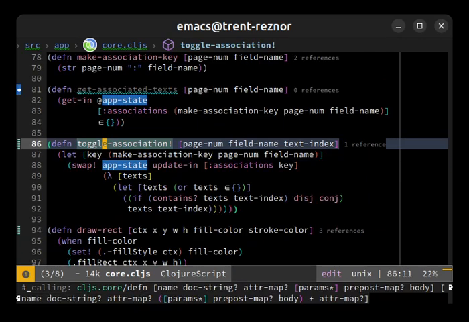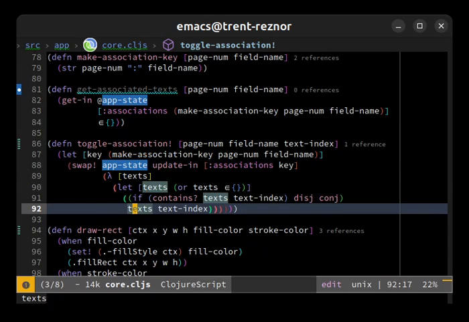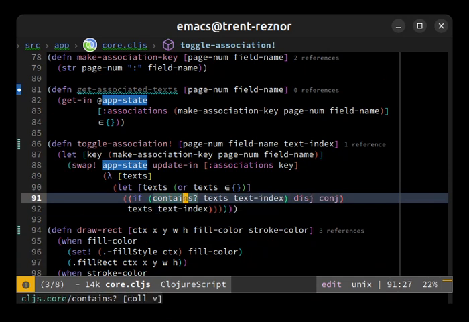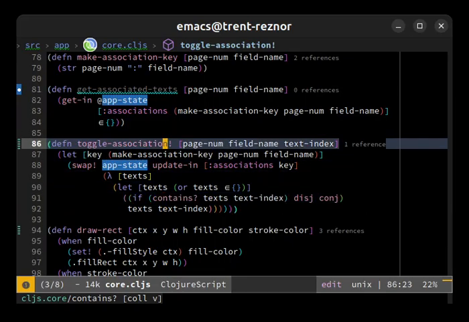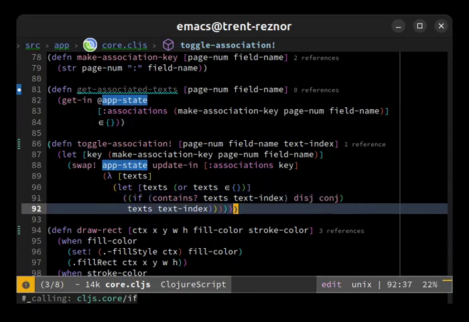Okay, toggle association. The innermost thing is way in here. Texts, text index. Oh yeah, I already modified this code a little bit. So this is a situation where we use if to determine which of these two functions we will run on these two inputs.